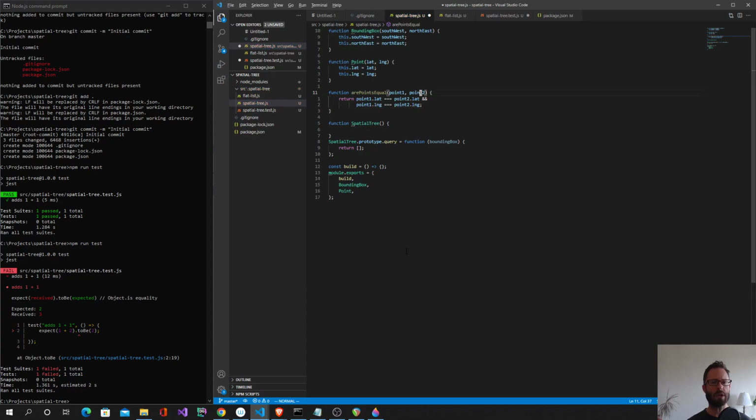Yeah, so we're only going to be using this for the tests. It's very rare that we would actually be comparing latitude and longitude to an exact number in this type of setting. We're mostly going to be doing greater than or equal to, because that's what's going to fall within a box. But this is useful for a test just to make sure, because we already know what we're expecting, so we want to make sure that the correct thing is being returned. So let's go ahead and add this to our exports.